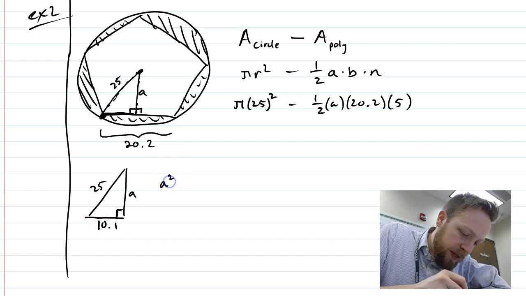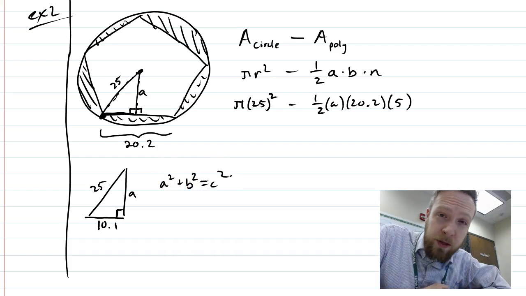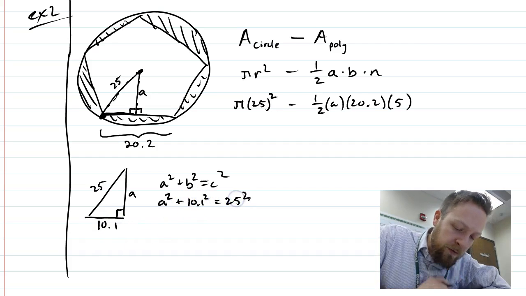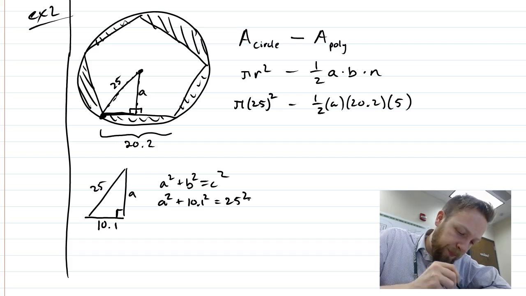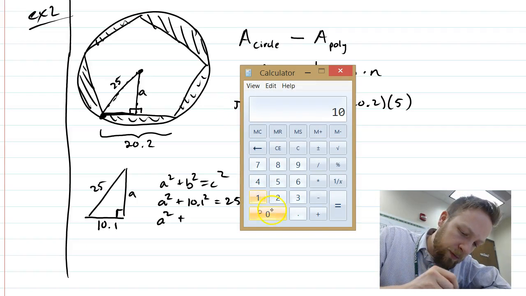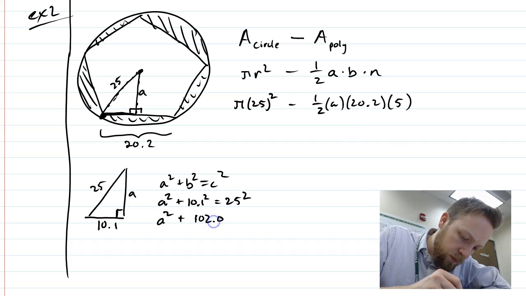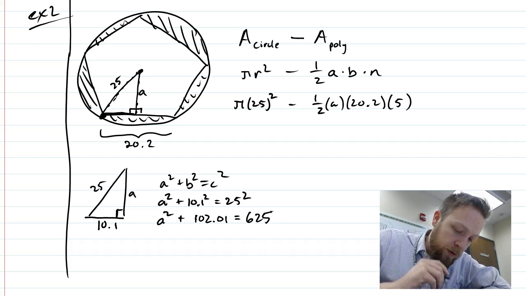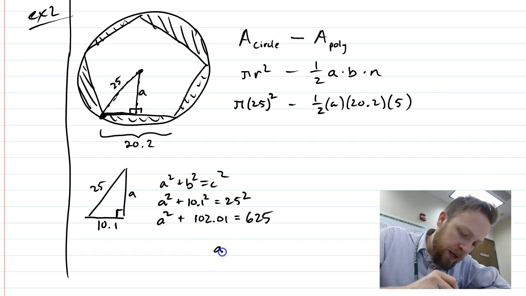Okay, and so we've got to step aside and use a squared plus b squared equals c squared to figure out that apothem. But you've done this a couple of times. The A, you could just keep it as A, B is going to be 10.1, and C is the 25, because A and 10.1 touch the right angle, so the 25 has to be on the other side. All right, so A squared plus, and I'll go to my baby calculator here, 10.1 times 10.1, 102.01. And I know from experience, 25 squared is 625. Okay, cool.